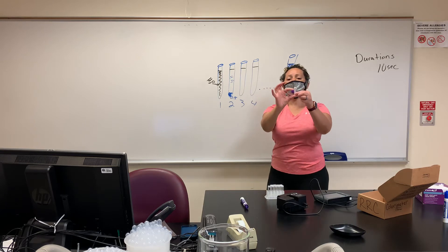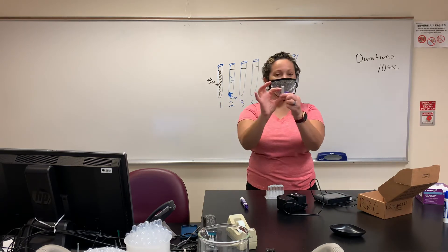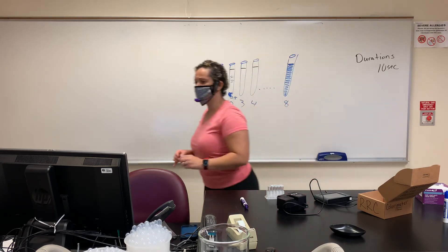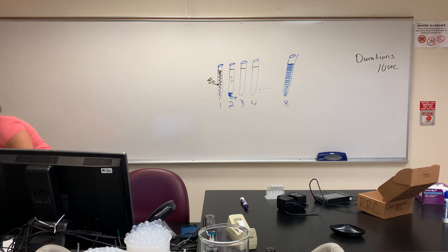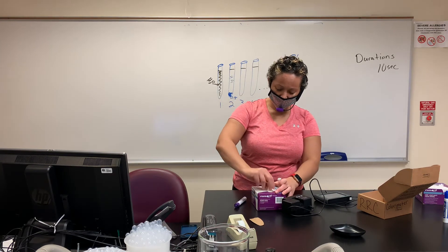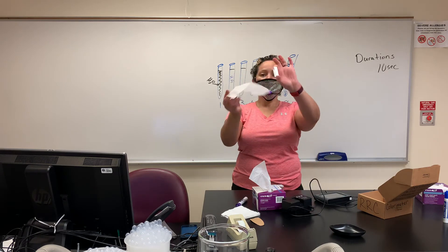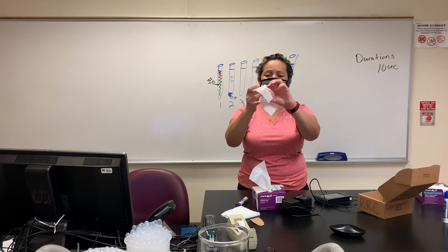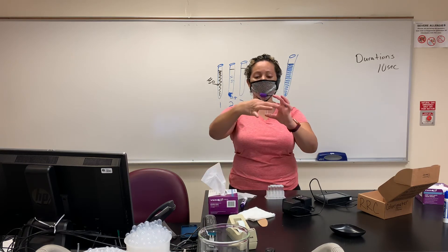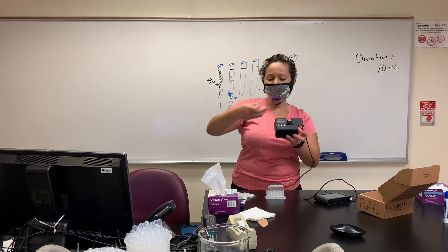Label it number one and fill it up — not quite more than three-fourths, I'd say seven-eighths. Always have a lid. Then you're going to clean it off with tissue paper. You have a serrated side and a smooth side — make sure you are cleaning off the smooth side so fingerprints don't affect your readings. You can touch the serrated side.